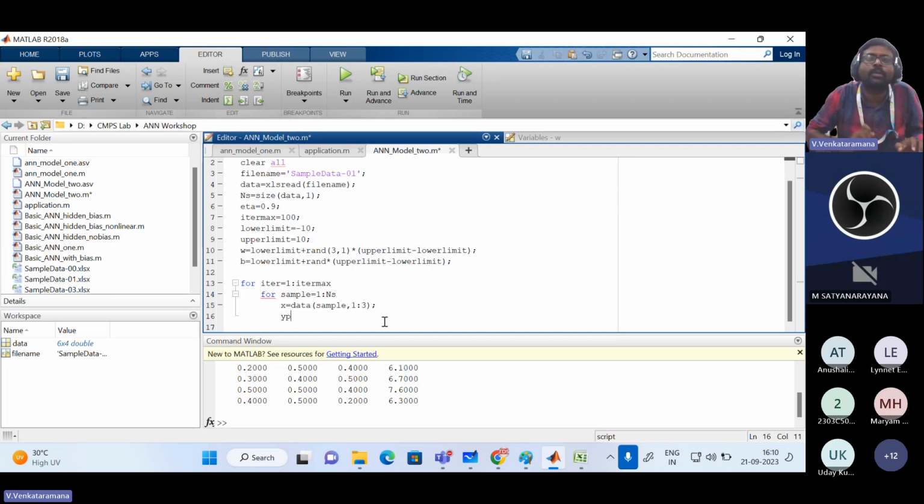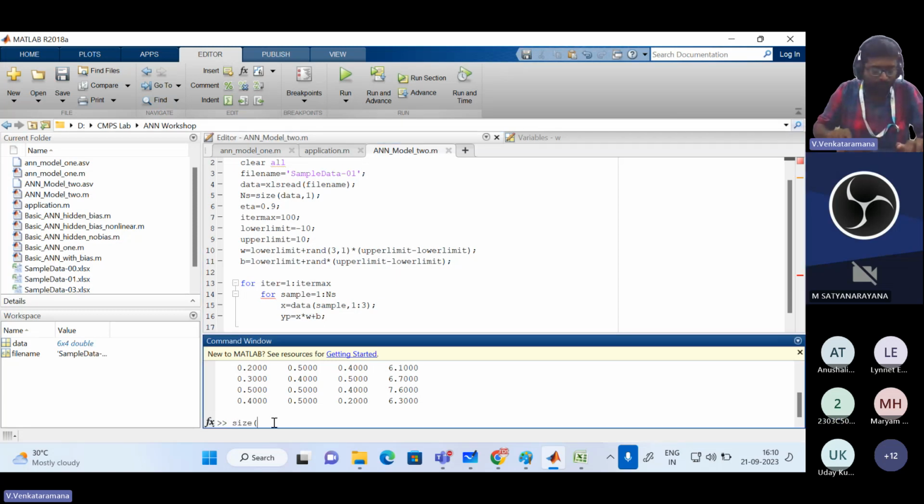YP equal to X multiplied by W plus B. That is the prediction of your simple ANN. W transpose won't be used, because the size of W is 3,1. You can see the size of W.